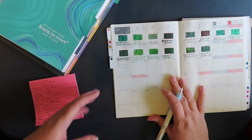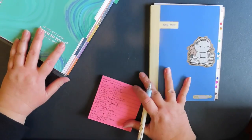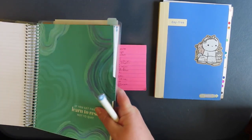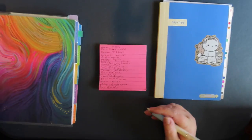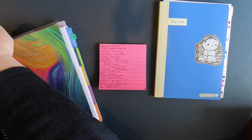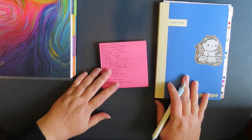Okay, so what I'm going to do is switch you off for a bit and pull all the inks, and then we will create a swatch and see what we think. My cover's coming off. Okay, back in a mo.